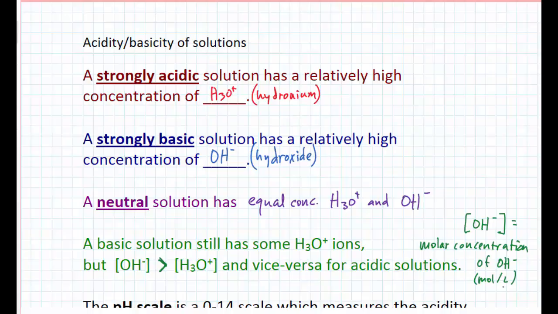And then vice versa for acidic solutions. So it's like a balance. Okay? The more acidic it is, we have more hydronium and less hydroxide. As it becomes neutral, they become more equal. As it becomes basic, we have more hydroxide than hydronium. They have that sort of inverse relationship with each other, but the relative amounts of those two ends up determining what makes a solution acidic or basic and how acidic and basic it is.